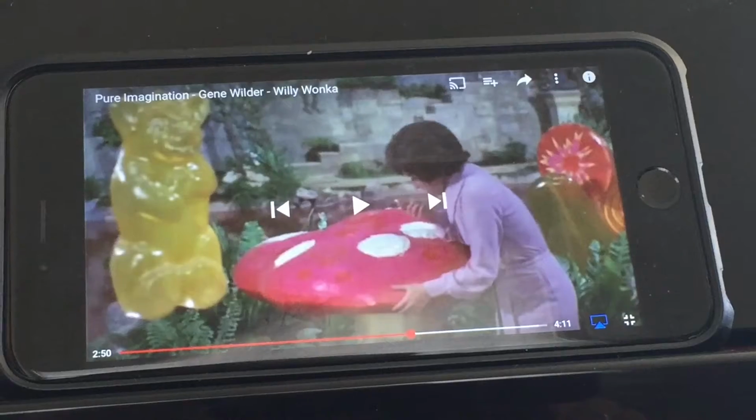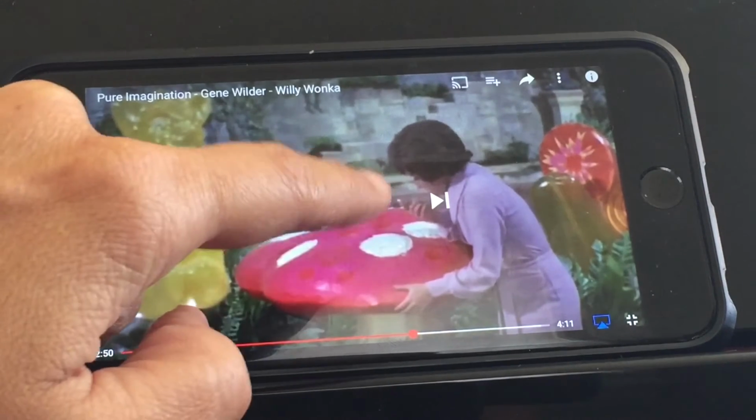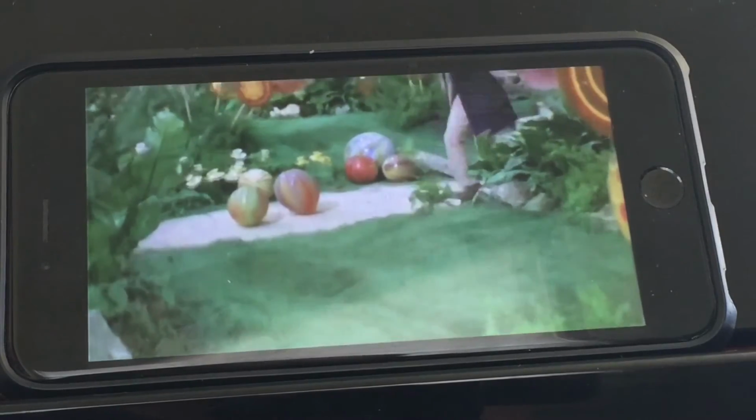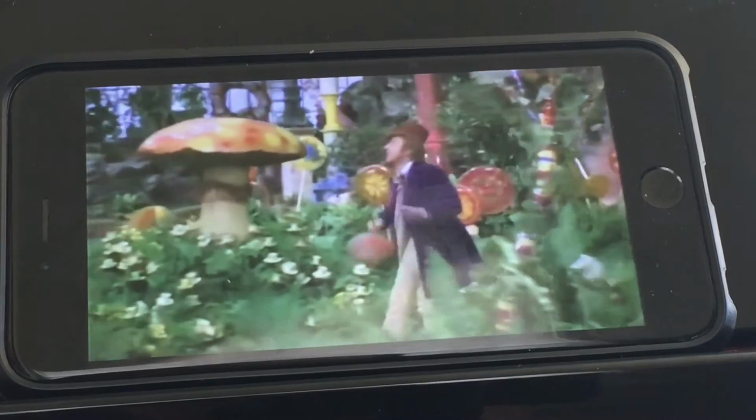It's fun. Oh my gosh, look at Mike TV's mom. She is really going to town on that mushroom cream polka dot. All right, so there's this space, right? And Gene Wilder has to come back in. But he doesn't know his starting note. Listen to him.